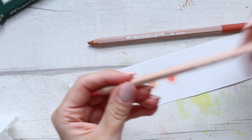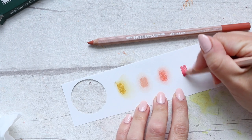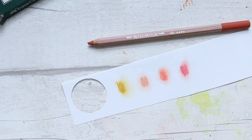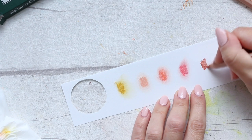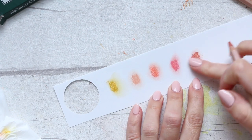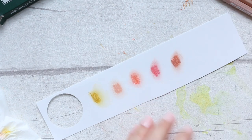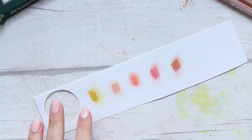I can't even imagine how much a full set would cost if they cost so much when you buy them open stock. And Portrait Pink... and finally Terracotta. This I bought for a darker skin tone or for shadowing. These look quite nice and I do like warming things up on the skin front with something like this, so that would work really nicely.